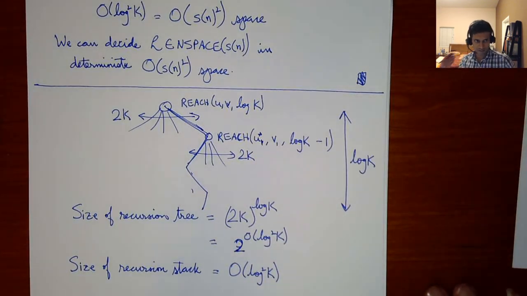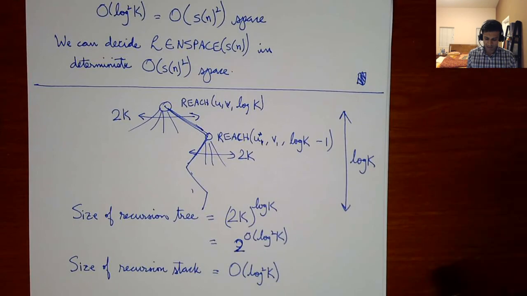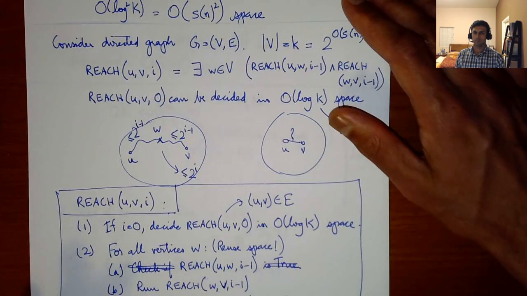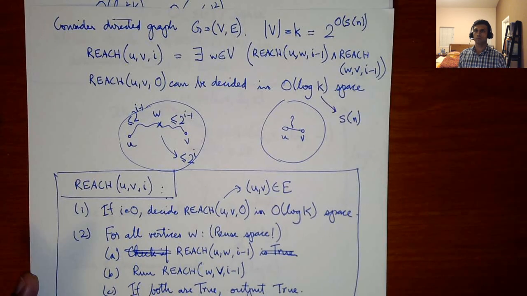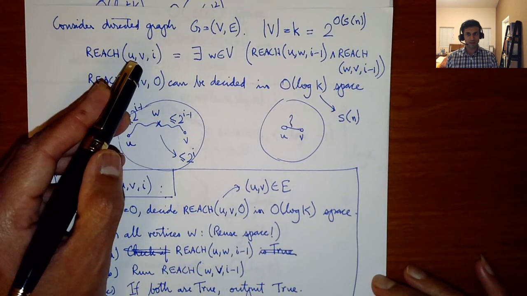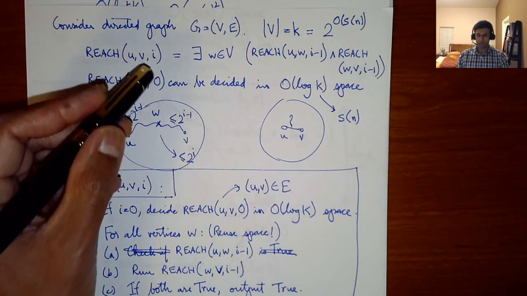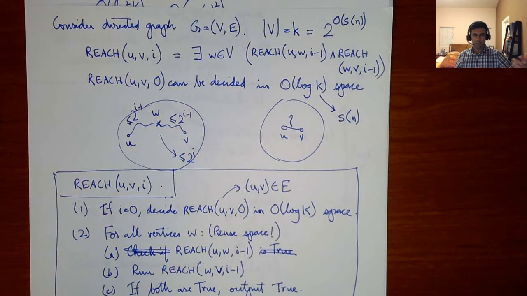This is one of those proofs that you'll have to go back and look at and make sure that you understand. The key, as I said, is to really think about this abstract problem: I have a directed graph with k vertices, and I want to determine if there is a path from one vertex to another. The way I break it up is to try to find the midpoint recursively. Because I'm finding the midpoint recursively, I'm really dealing with the log of the length of the path, so the log is going down by 1 at each step. The recursion depth ends up being log k, which is the log of the maximum path length.